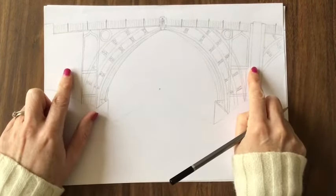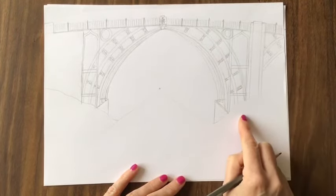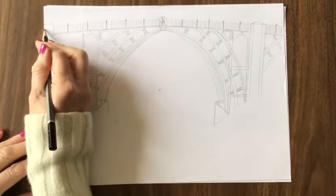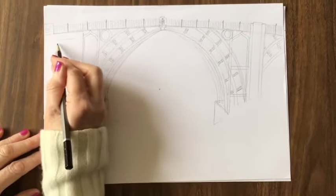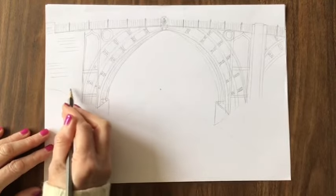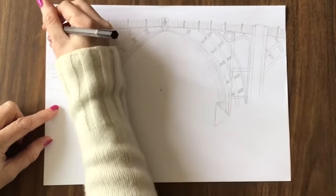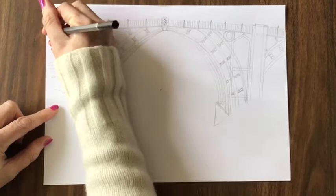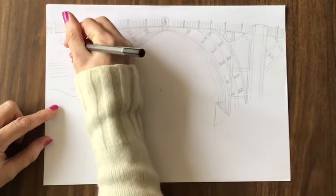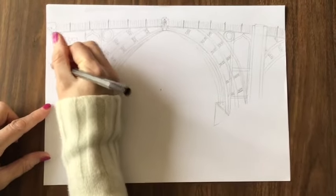So this here and this here are actually brickwork structures. Now, we're not going to spend our time drawing out hundreds and hundreds of bricks. What we actually want to do is give the illusion that this is made of brick. So to do that, we're just going to draw a few bricks here and there. So I'm going to draw some horizontal lines in patches like this, just every now and then, on that side that I know is a stone structure. And I'm going to fill in patches of bricks, and that way we actually end up with an illusion of bricks without having to draw every single little brick on that structure. Otherwise you might be there for a long time.